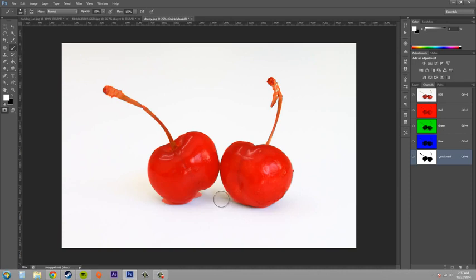Now I'm not going to be super meticulous about this because I don't want to waste your time. You don't want to watch me just doing mundane stuff. But now you have the idea. You know that you can now edit in quick mask mode and edit your masks that you already have existing.